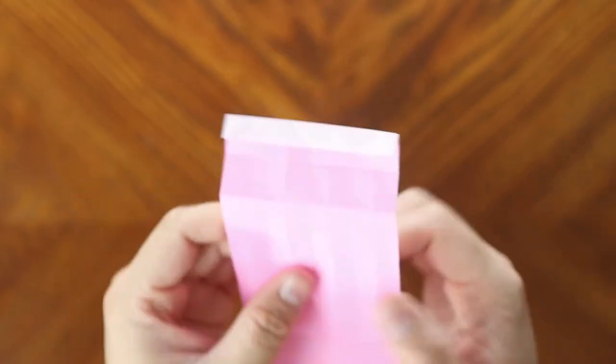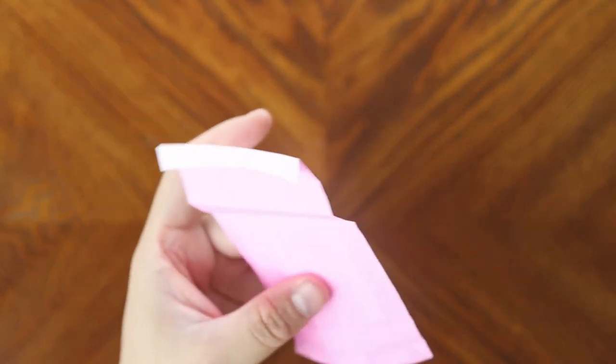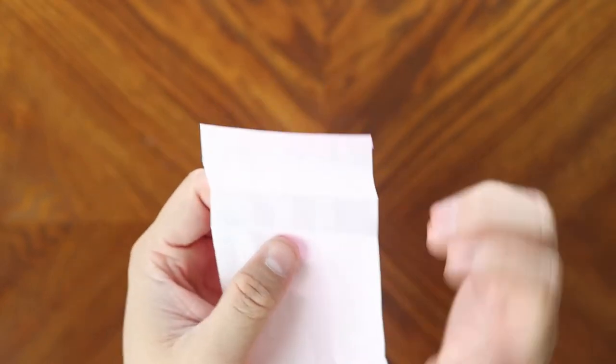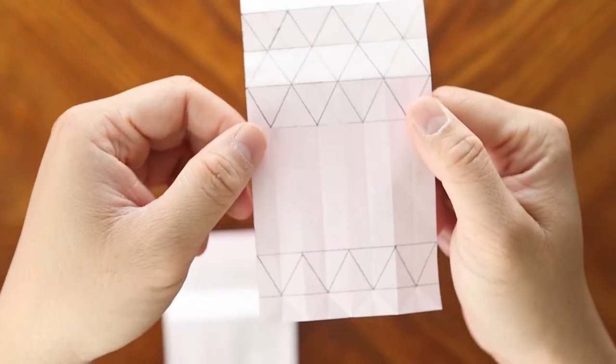Now, this next part is where the ruler, the straight edge, or whatever tool you have comes in. It's a mind-numbing experience. I was using washi paper and it was really difficult to see the creases. What you will be doing is folding the creases like this.